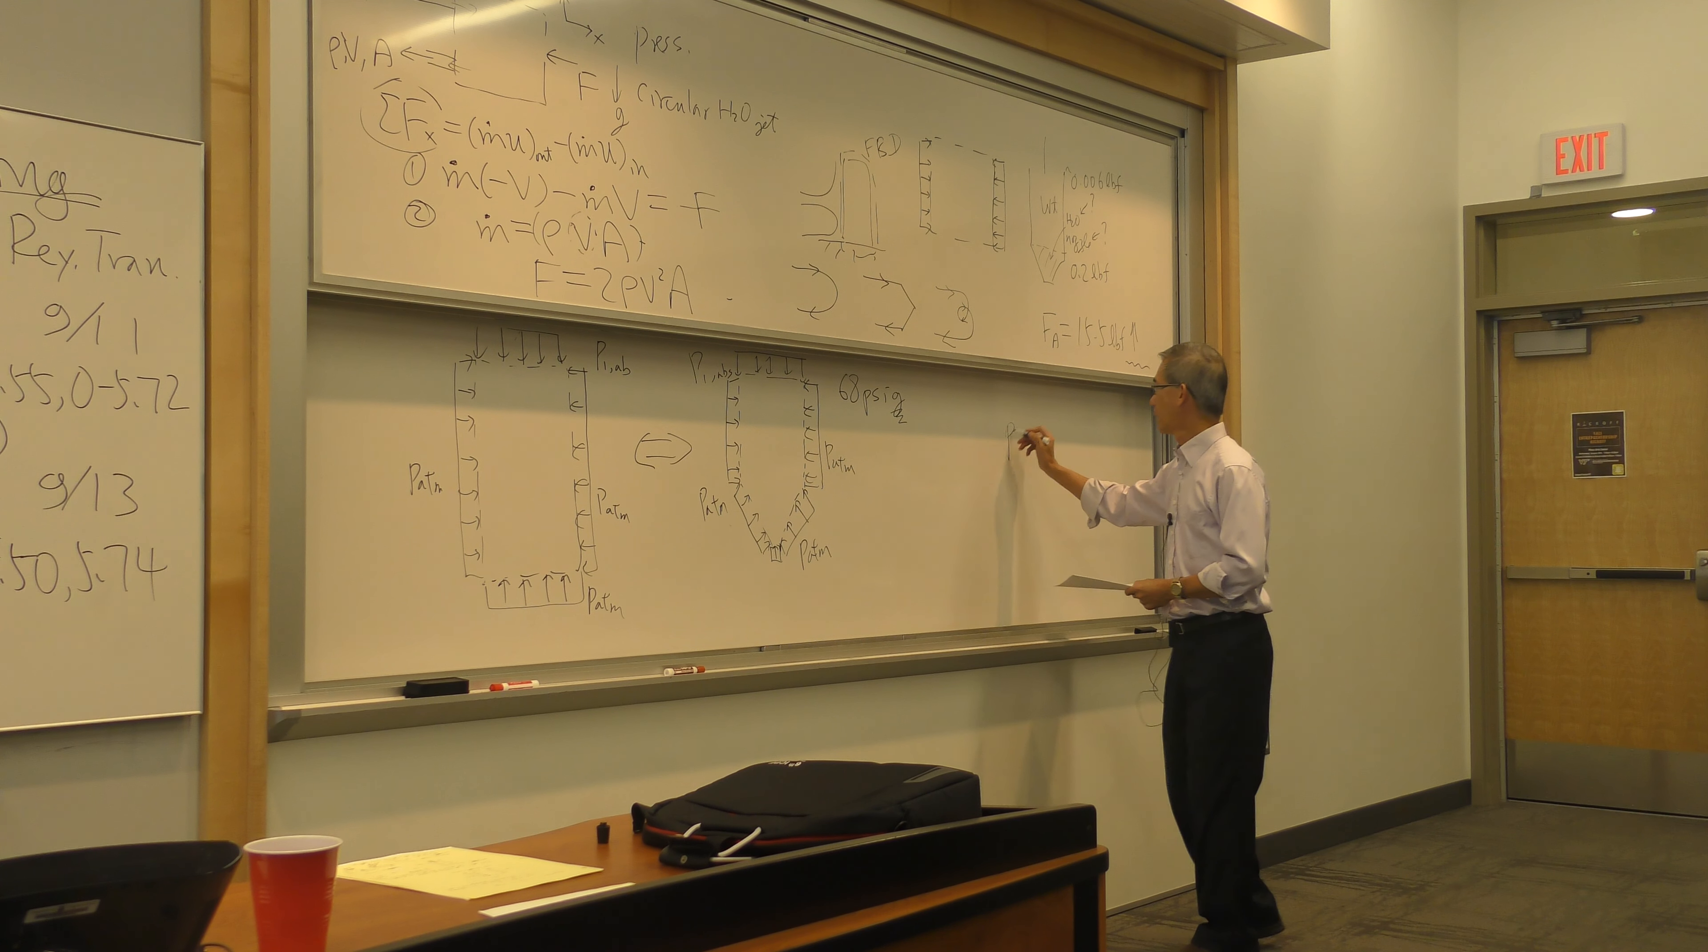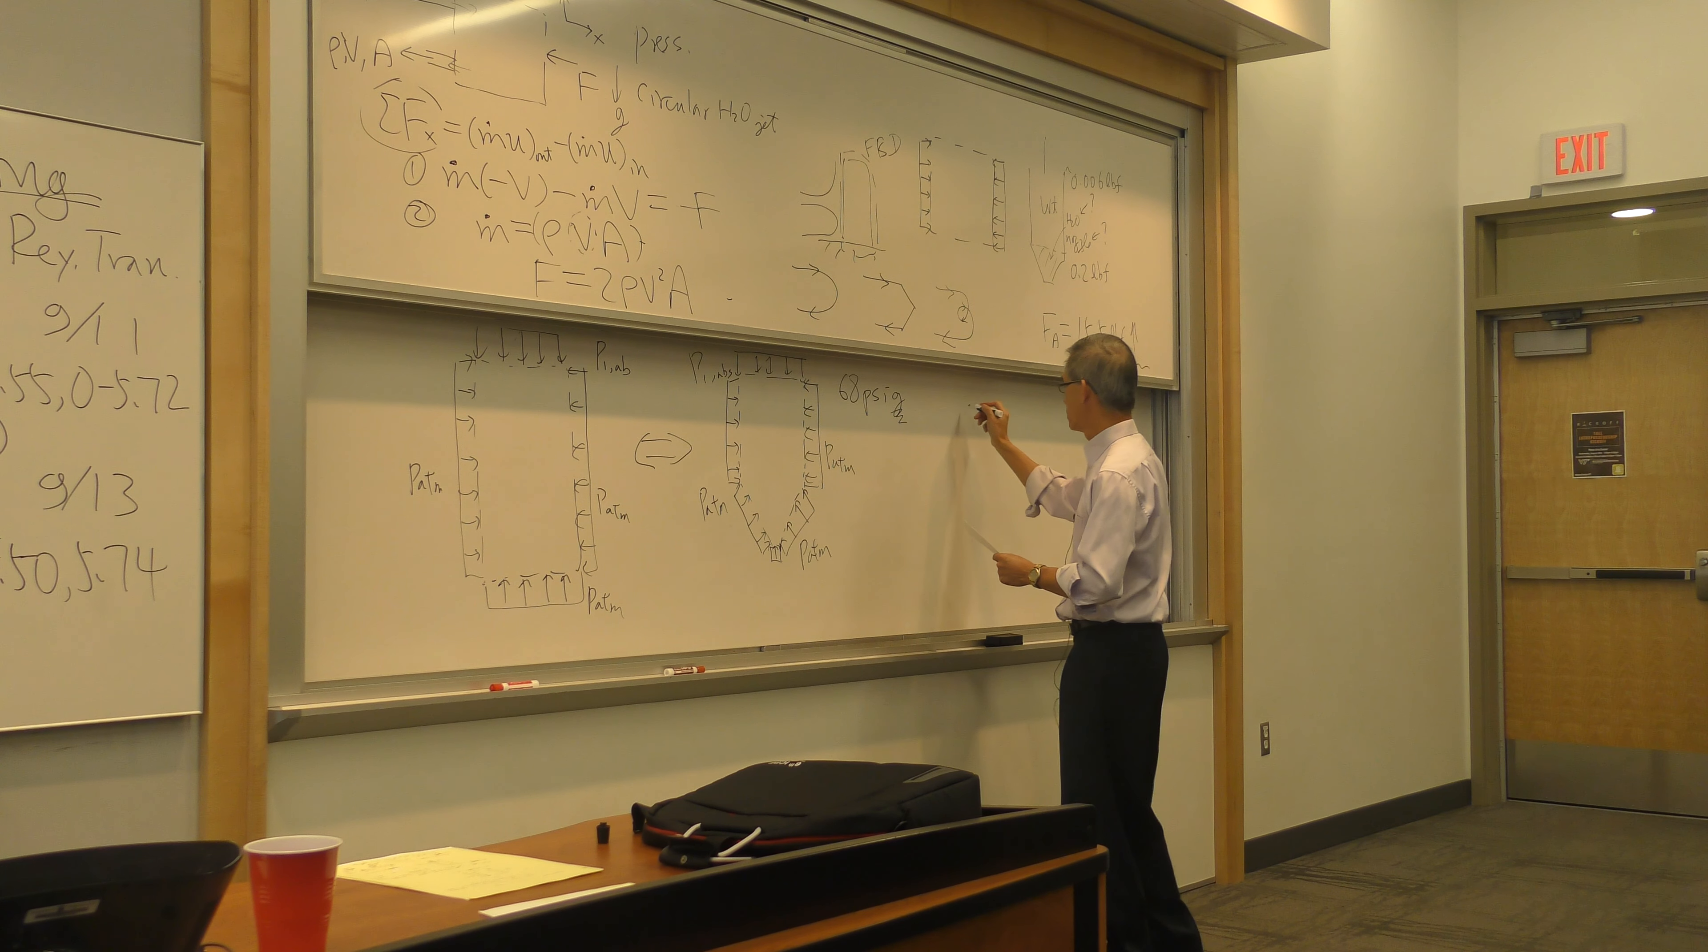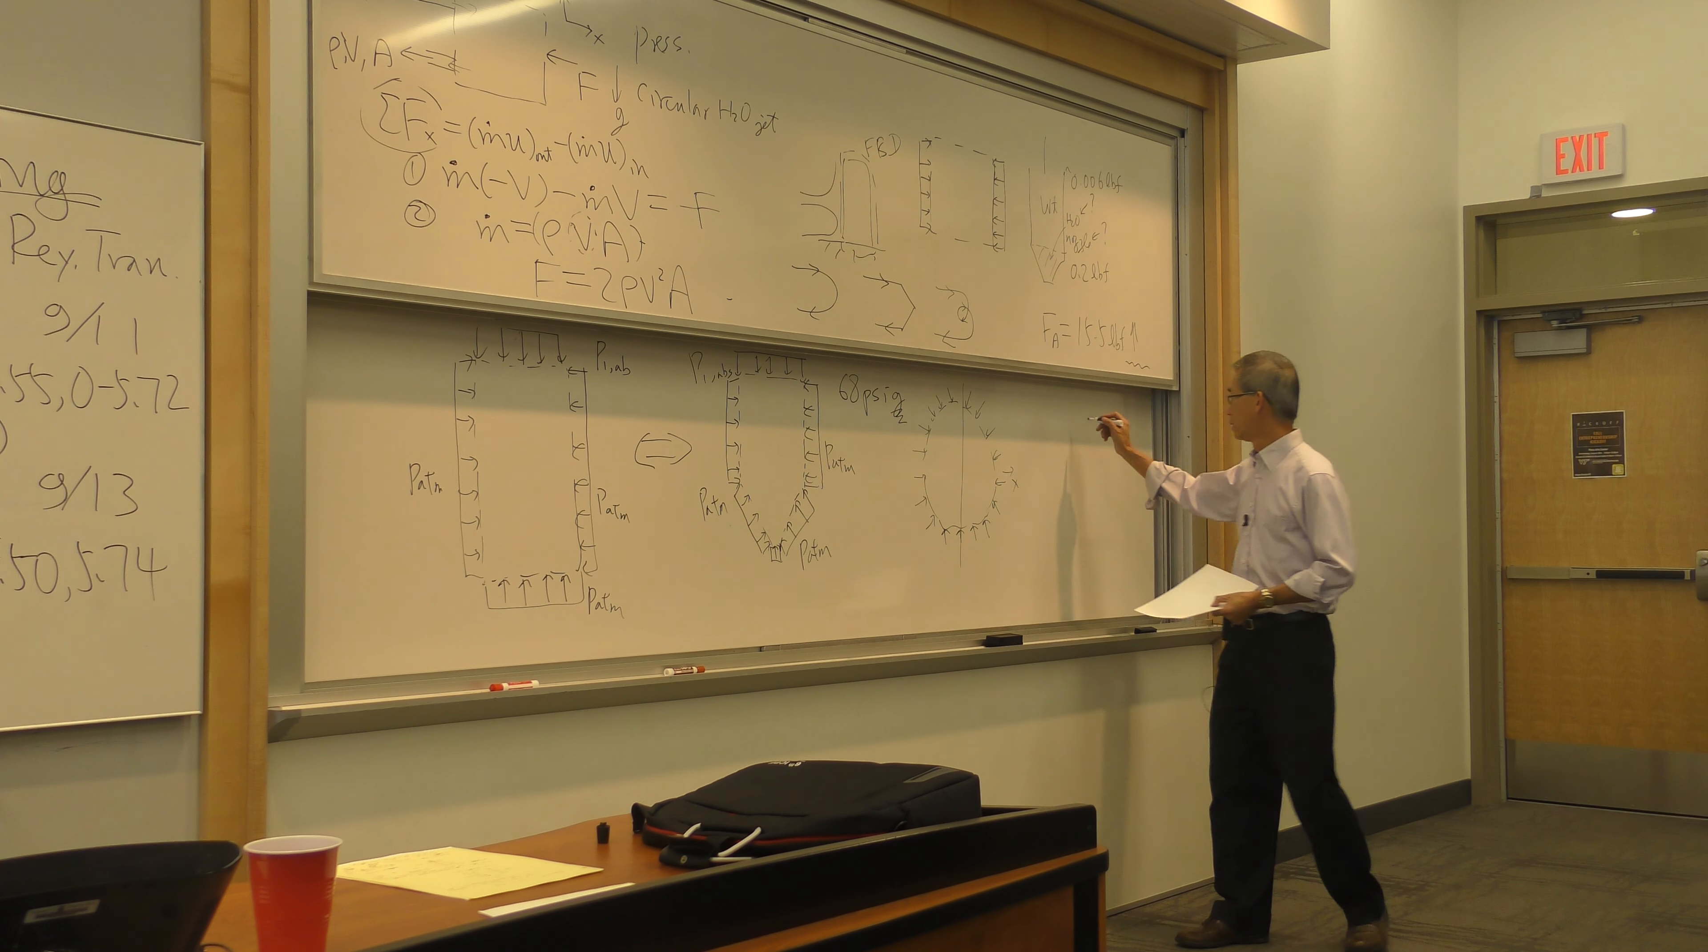But moving forward, psi, without saying, refers to psi G. Now we understand this. Other things that we may use in terms of the shape of the control volume would be, if I happen to have a circular control volume, and I have P atmospheric everywhere, such that if I look at the center and look at forces in the x direction, what's the net pressure? What's the net pressure due to atmosphere acting on a sphere or a circle in the x direction? Zero. To that effect, if the control volume, just for fun, is arbitrary shape.